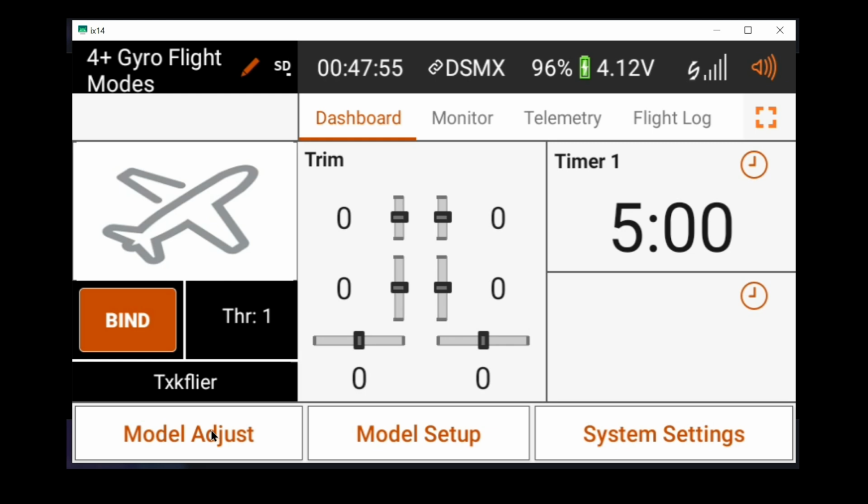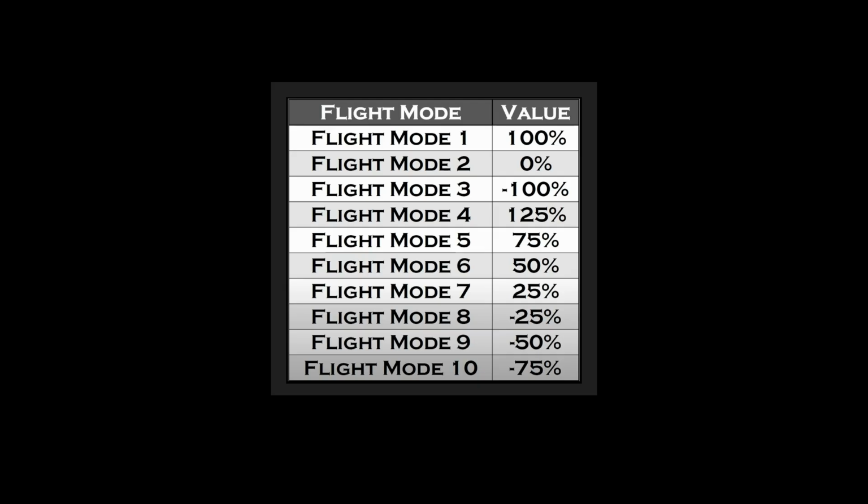What I'm going to do is insert a picture here and show you what we're aiming for. We need 100% on the flight mode channel for flight mode 1, 0% for 2, minus 100 for flight mode 3, 125% for flight mode 4, which is kind of odd, and then 75 for 5 and 50% for 6.